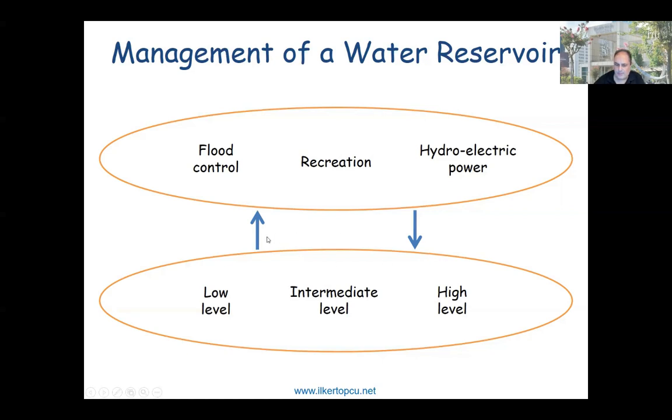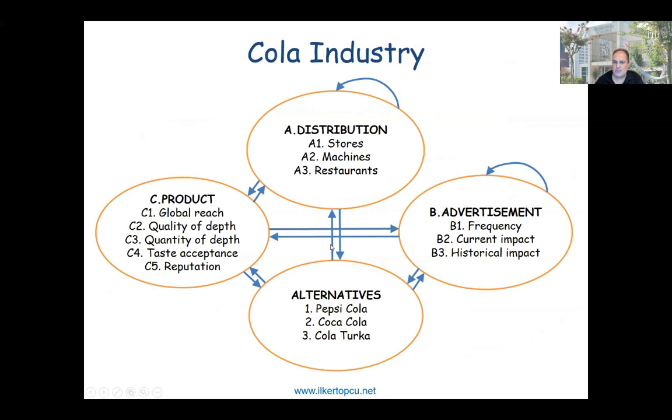So this is a feedback system, we can say. Here you see another example from the Coke industry. In Turkey, once upon a time, I guess 20 years ago, something like that, Cola Turca launched a national cola brand, and we have the famous Pepsi Cola and Coca-Cola. With a marketing professor, we tried to estimate their market shares by using ANP methods.